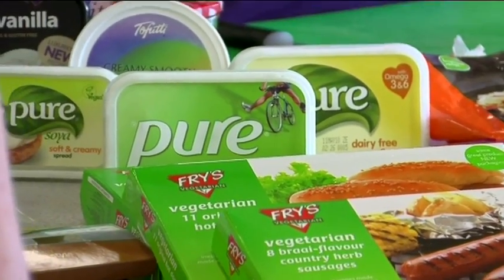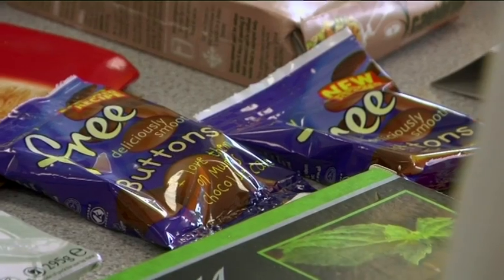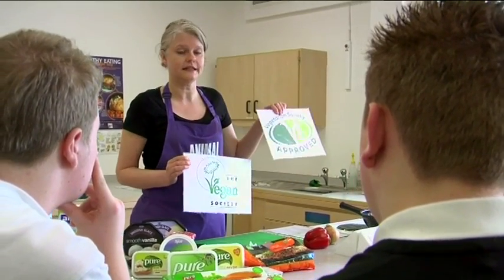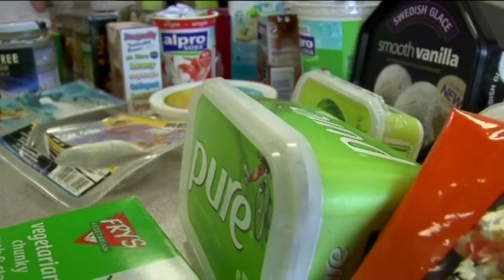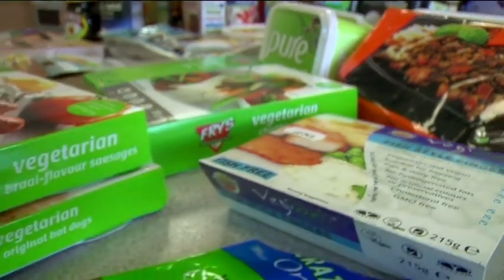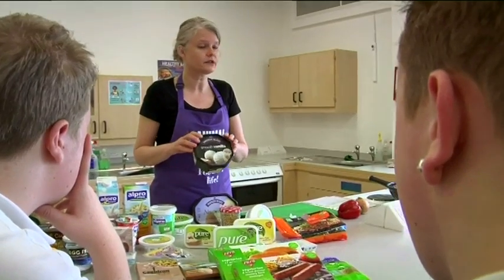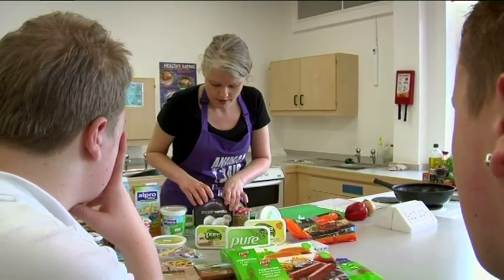You're probably thinking, my goodness, so what do they eat? Well, lots of things — we've got a real good display here of lots of convenience foods that vegans and vegetarians can eat. To help when you're looking for foods in supermarkets, there are some handy logos. This one is the Vegetarian Society logo, which means it's completely okay and safe for vegetarians to eat. There's also the Vegan Society label, which companies can use if they register with the Vegan Society. Looking at the different products, you can see burgers, sausages, bacon, margarines, even ice creams — all widely available in supermarkets.